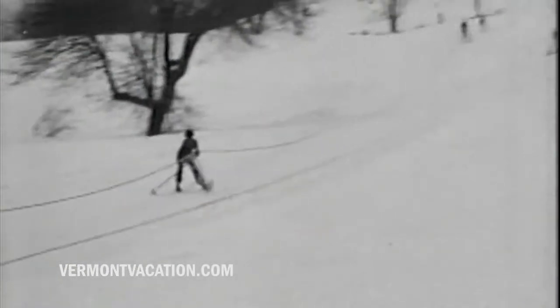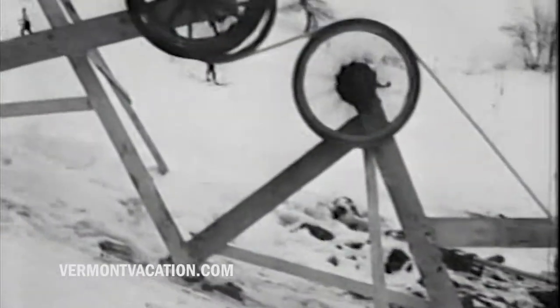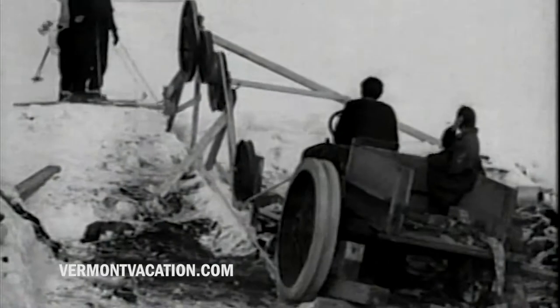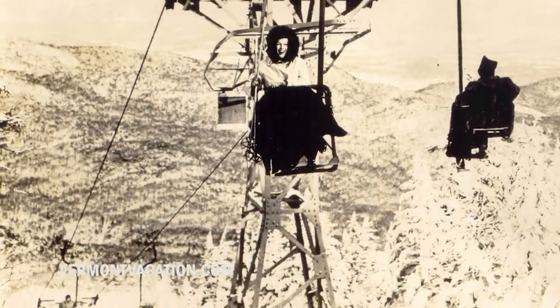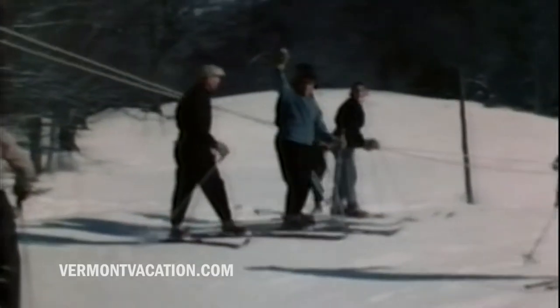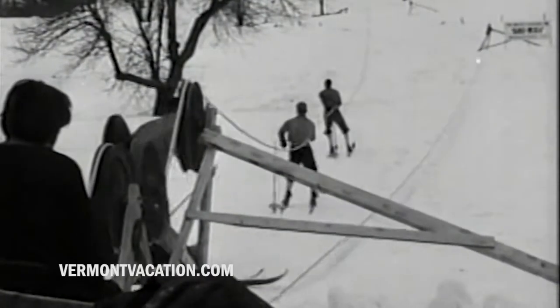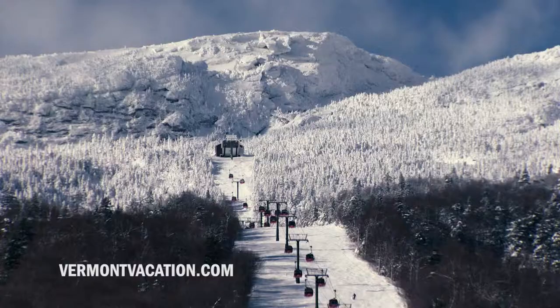Vermont had some of the first lifts installed in the country. So the first rope tow was here on Gilbert's Hill in Woodstock. Mount Mansfield had the longest chair lift. We had the first J-bar at Bromley. That idea of increasing uphill transportation, that shift away from needing to wear your skins, did open up skiing to a whole new group of people and started to make it more accessible.